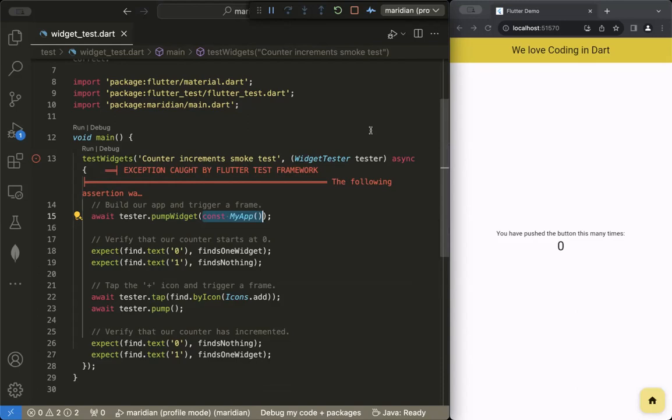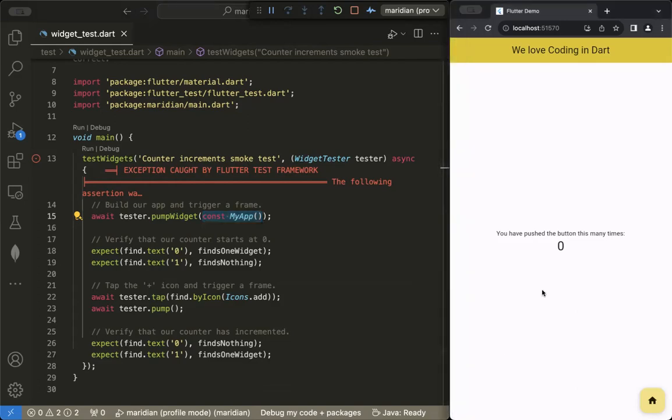If you can remember, in a stateless widget or stateful widget, we should be calling the build method in order to render the UI. Once we call the build method, we will have the rendered output.